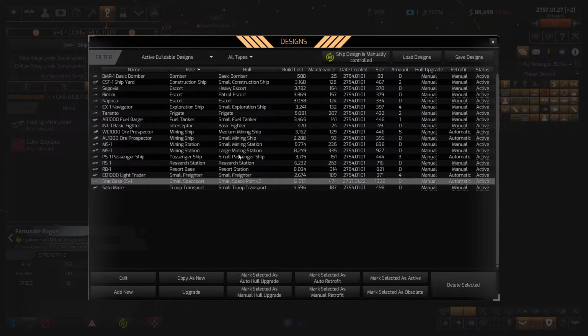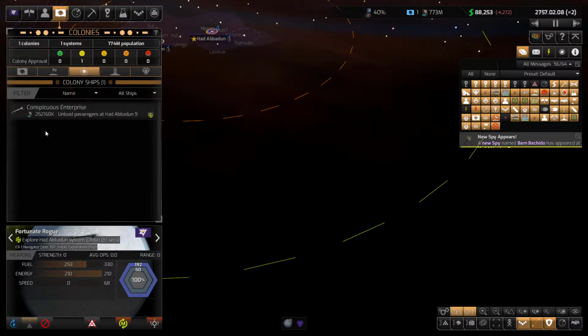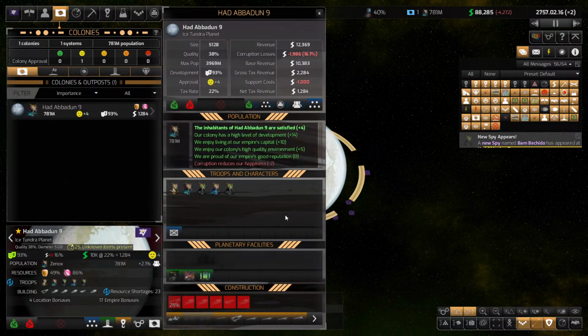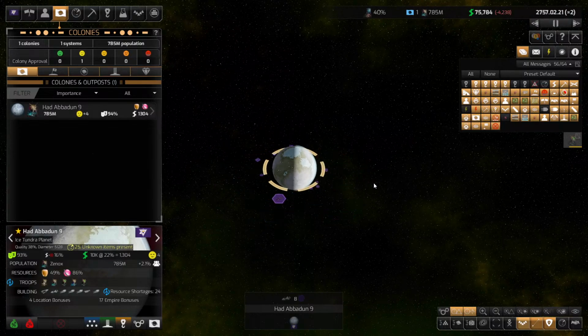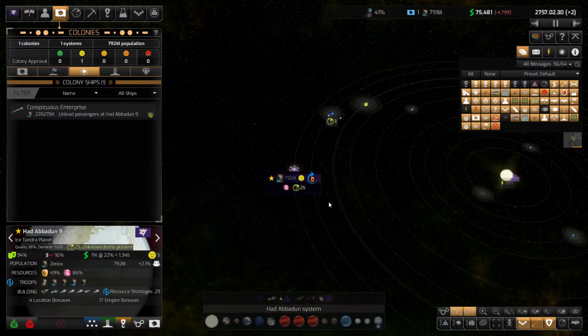All right. So now we have made the bases we're going to use, because with double construction platforms on them, that is a little expensive for early in the game, but it's fine. We'll do fine. Now let's go to our colony. And we want to build a starbase there. Nice.